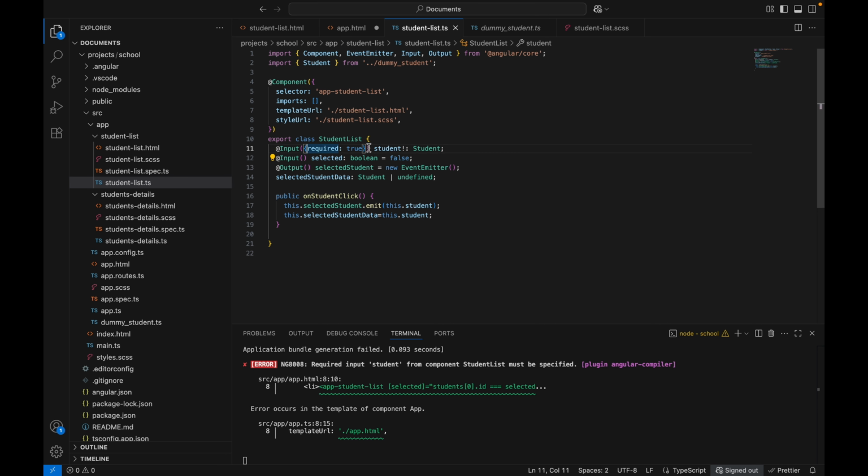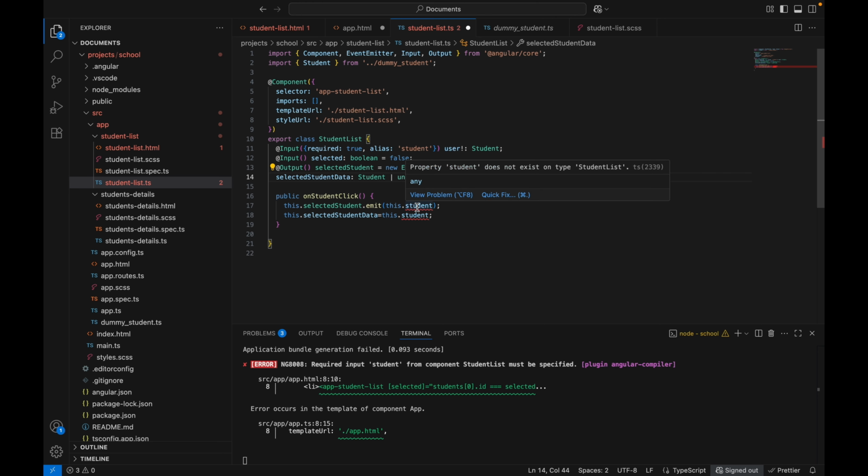And also if you want to use some other names, you can use alias, maybe user we can specify here instead of student. So what this means is, this is student, this is user.